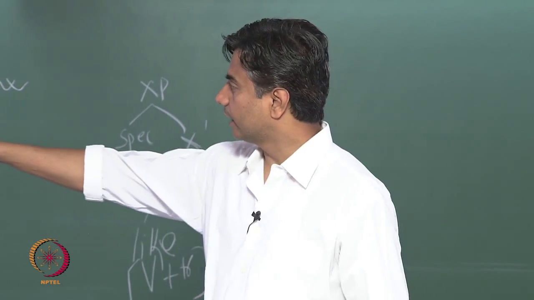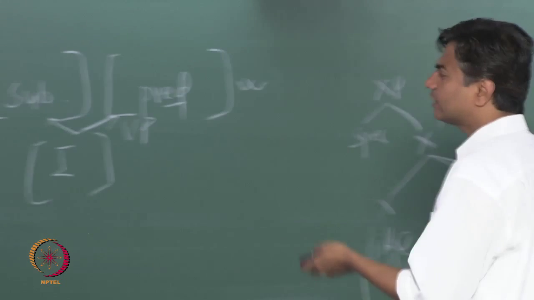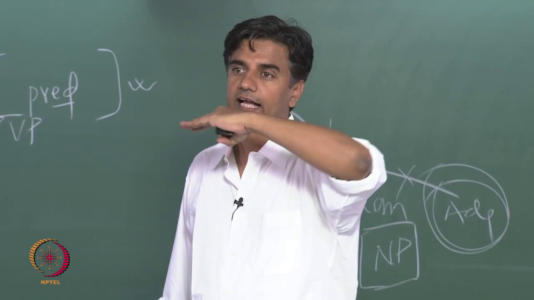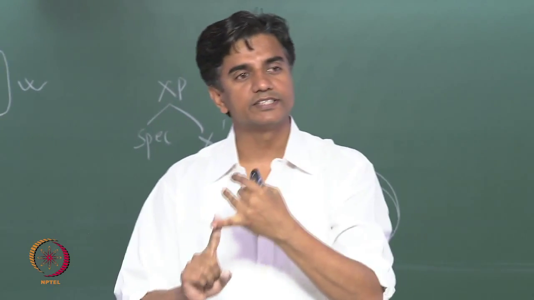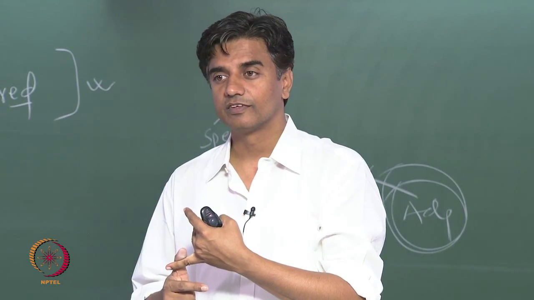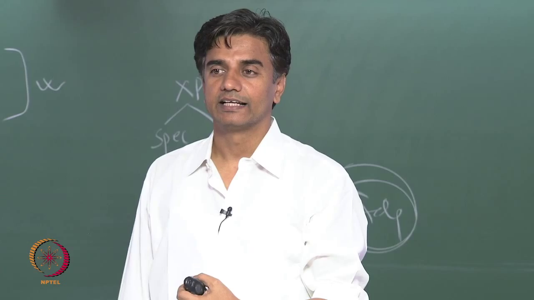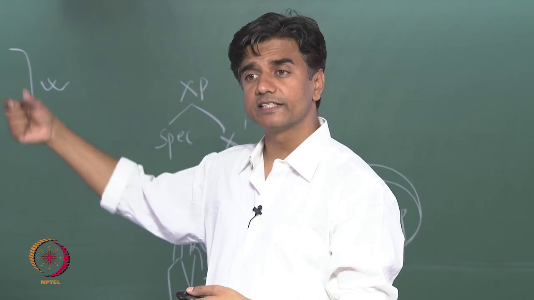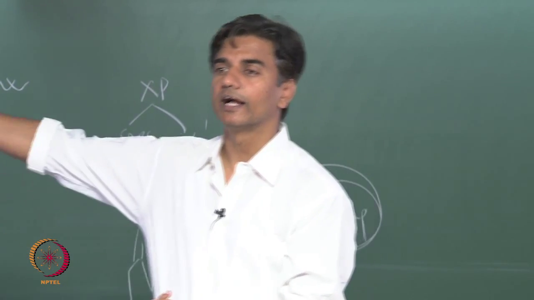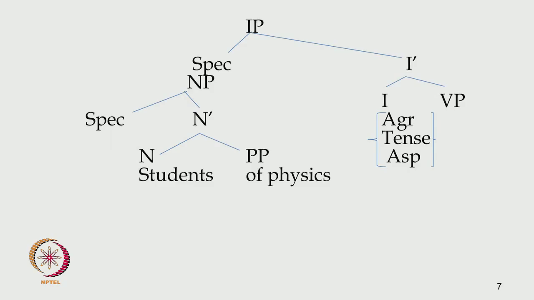Okay? Now, before, I think you have already seen the structure of this NP, which is in the specifier position of the VP. So, not every time we need to put a specifier, we know that that's in a specifier position. We simply put an NP there, right? We know this position is for a specifier, and in the specifier position of an NP, what have we seen so far? Articles, determiners and things like that. In this specifier position of a sentence, what we see is an NP. Okay? Now, this NP is going to represent the subject. Depending upon what a subject is in a sentence, it will come in this place. And you have already seen the structure of this NP. Is it okay? Structure of the NP, students of physics?